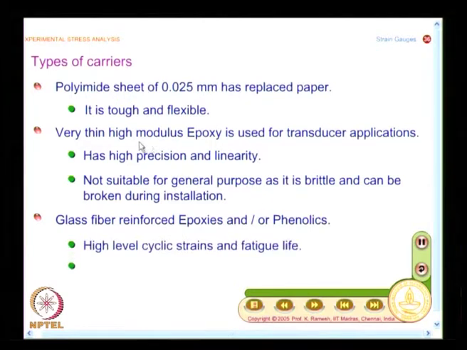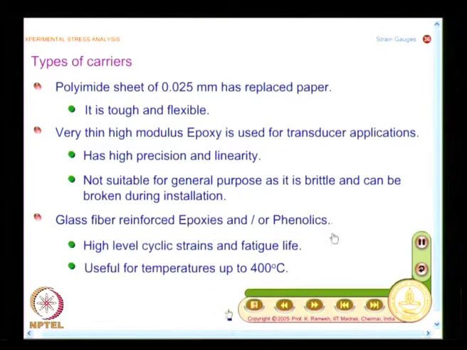We have seen simple epoxy being used. You also have situations where you need to go in for glass fiber reinforced epoxies and phenolic carriers, and we will take up an example later on how the choice of the carrier and the material for making the strain gauge has an influence on stability.